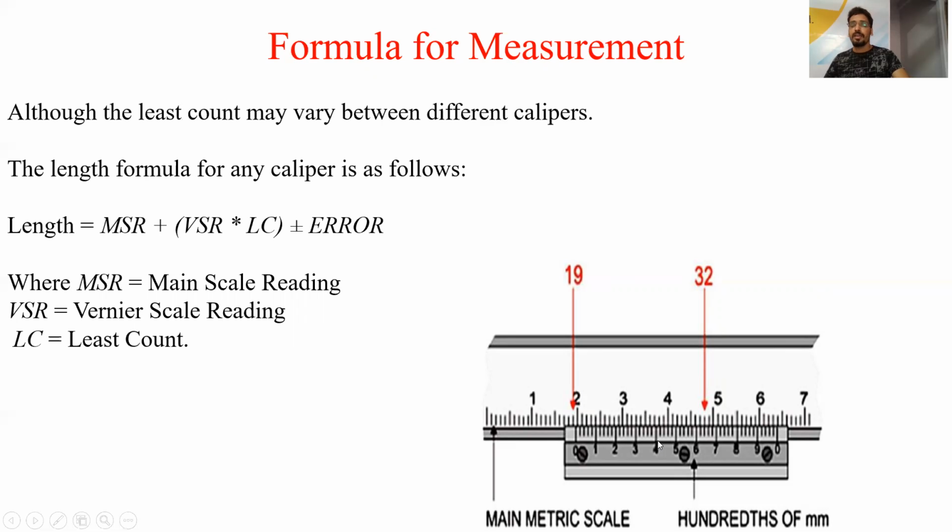And what about VSR? For VSR, we have to take the value of the vernier scale division which coincides with the main scale division. So in this figure, this 32 is the value which is coinciding with the main scale division. So VSR here is 32.